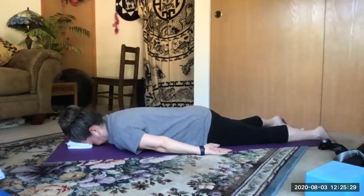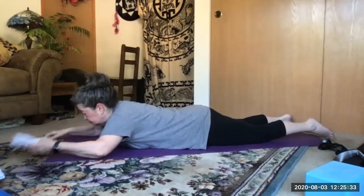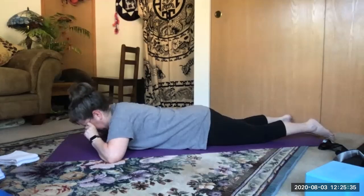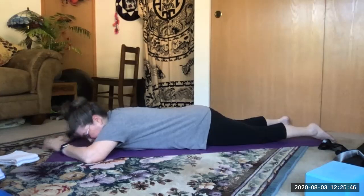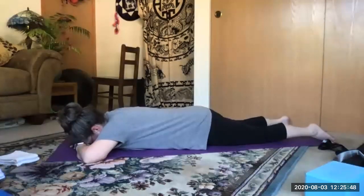It might be nice to do a child's pose. I'm trying to think if Fishman would think that was rounding the back. So you might do something restful right now. It could be a child's pose. But keep your back straight.